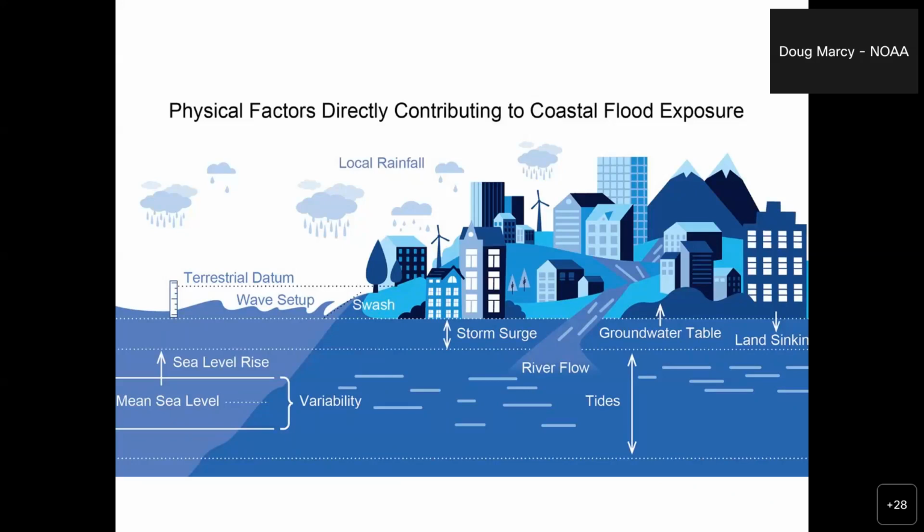But if you plot these things out like we're doing over time, you see the numbers, and what these indicators are showing us is that yes, over time, the same event that happened 50 or 60 years ago is going to be worse now because of sea level rise. That is pretty much a fact. Next.